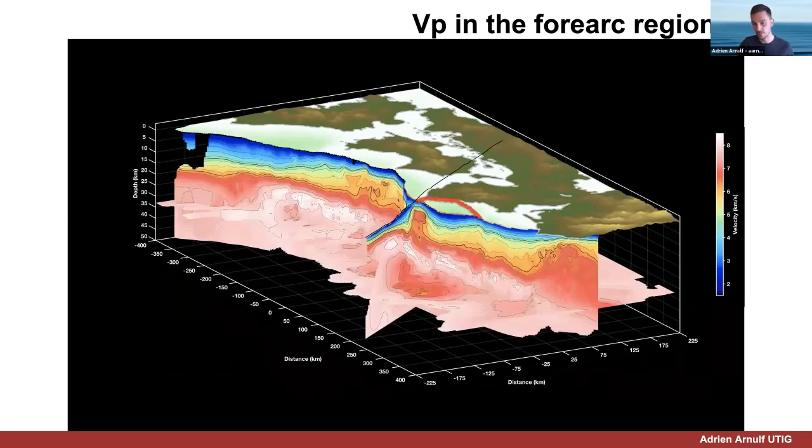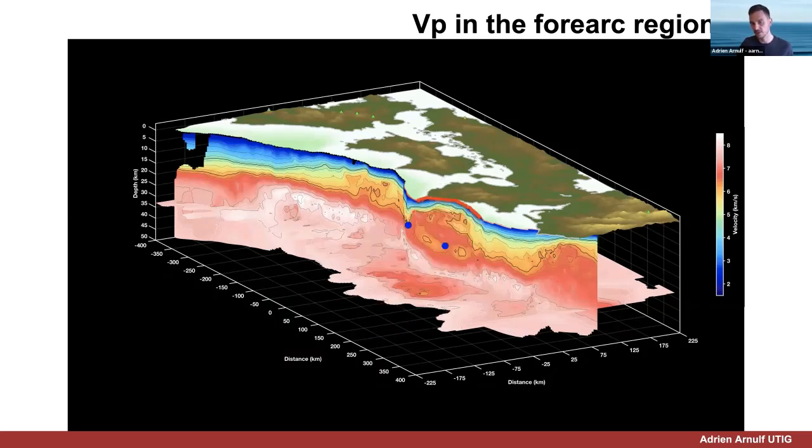If you crop through this tomography model along this red line, you will see that the Kumano Pluton is again these fast, dense features, and there is this low velocity subduction channel that we have discussed before. It's on the boundary of that high velocity dense feature that the 1944 and 1946 earthquakes nucleated, and the ruptured regions are characterized by higher velocity.